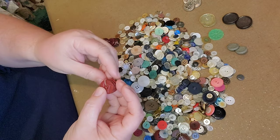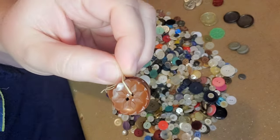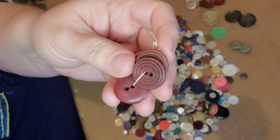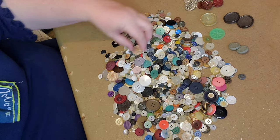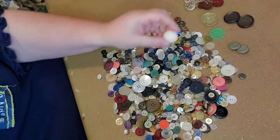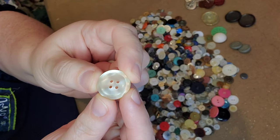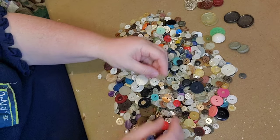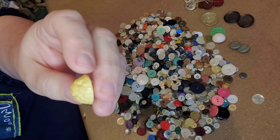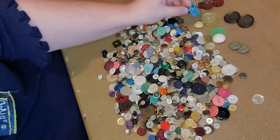Sometimes when you find a lot of buttons, you'll find them tied with a string — that makes it really handy because here we have a nice little set. Here we have another nice little set. A cool little brown flower design. Here's another red — kind of a deep maroon set. I always like these sort of ball-shaped ones, those are kind of cool. A lot of the smaller shiny mother of pearl ones are beautiful in junk journals or crafting.